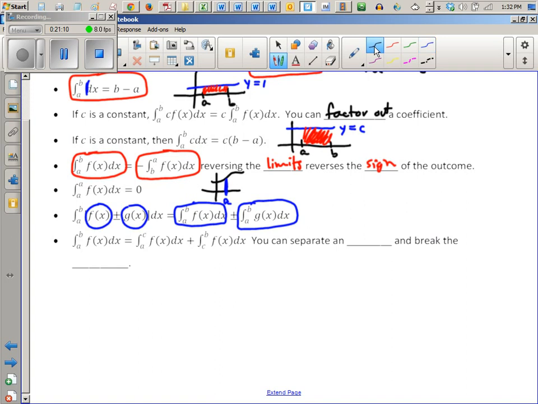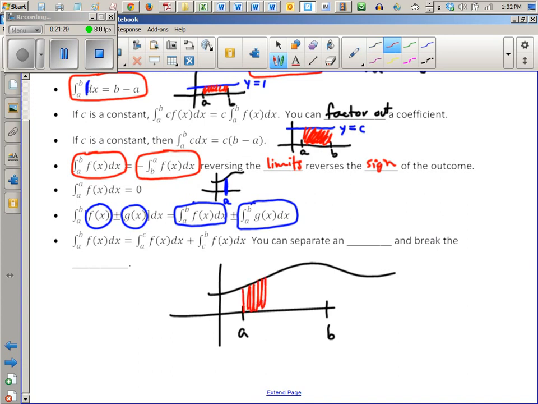It's saying, let's say you have a function like this, and your plan was to integrate from a to b. And you got this far, and you decide to stop for some reason. Maybe there's an asymptote, or maybe there's a hole in the graph right here, like a little hole. So you feel like you're supposed to stop when you get to here. So you stop at the hole, and then you decide, okay, I'm going to keep integrating on this side. So you stopped at the hole. And let's say the hole is at c.